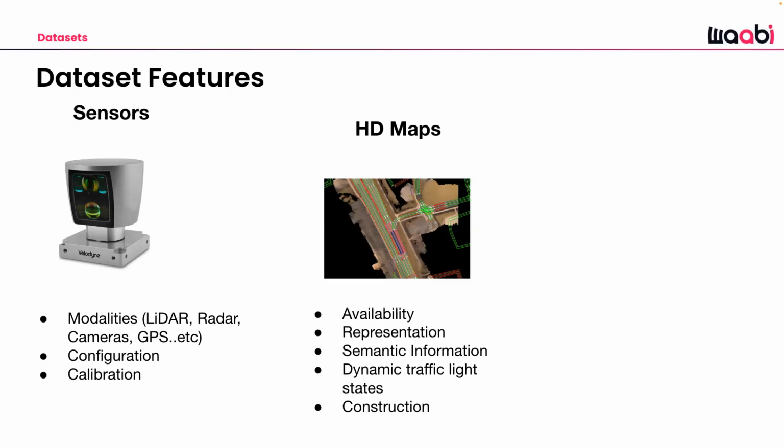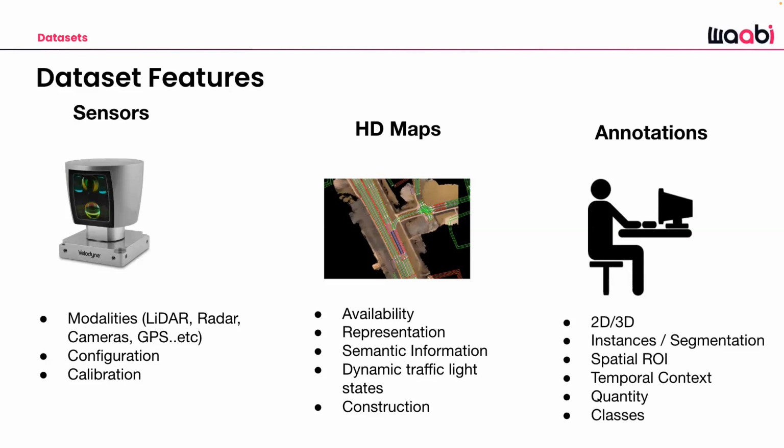And third, of course, supervised machine learning models are only as good as the labels that they are fed. So the type of annotations, their quality, their quantity, their granularity is the final factor that you need to consider when deciding on what data set to explore for a specific task.